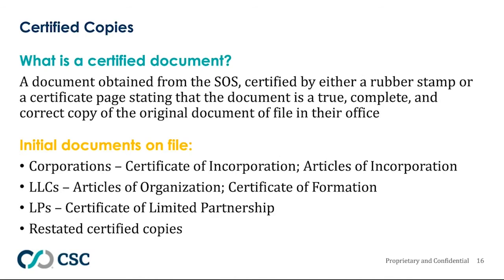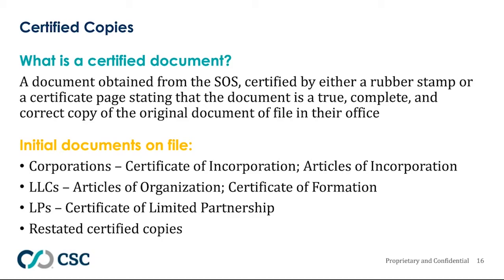Okay, now we're going to spend a little time just discussing a certified copy. What is a certified copy? A certified copy is a document that's obtained from the Secretary of State or whatever official keeps track of corporate documents. It's usually the document that was filed by the company that's certified by the state with a certification page saying that it is a true and correct copy of the document that is on file.